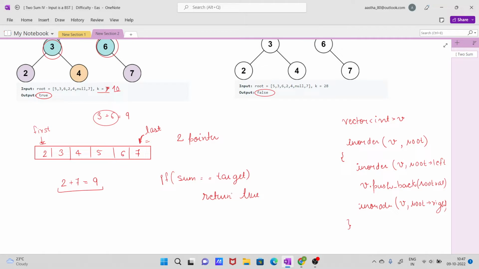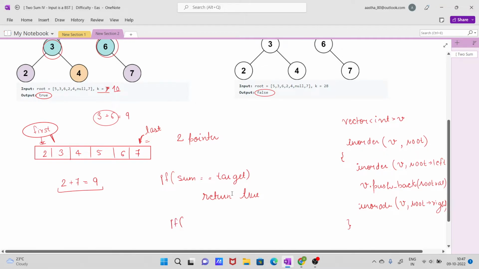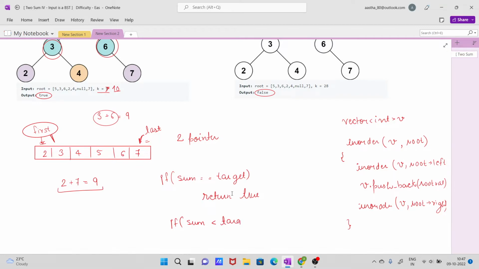What I have to do is move the first pointer forward, because the first pointer points to the smallest value, and I have to increase my sum. So the condition from here is: if the sum is less than the target, I have to increase my summation value, and the summation value will increase only if the smallest value increases, and the smallest value is pointed to by the first pointer.